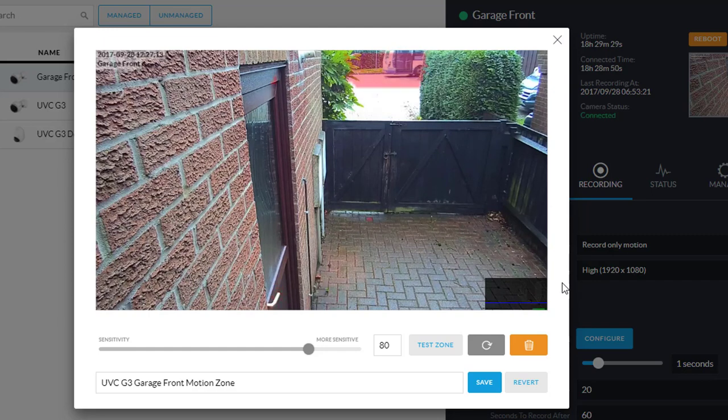One thing that's really interesting is how very sensitive this is. I'm actually on the other side of that door right now as I'm talking to you, and I'm just moving the handle — it's barely moving at all — but that's enough to trigger the motion. And if I now unlock the door and open the door, you can see a big red area.